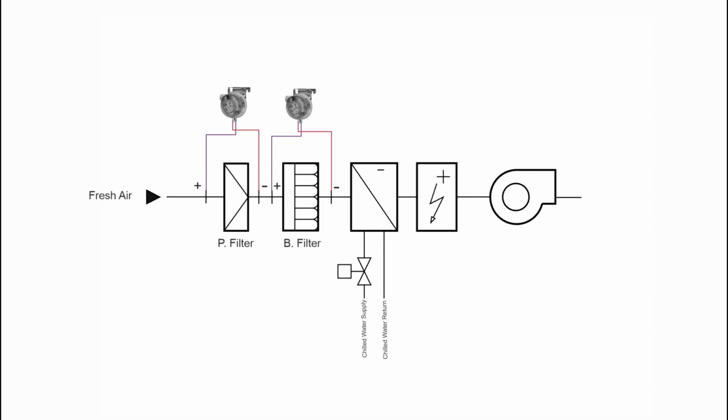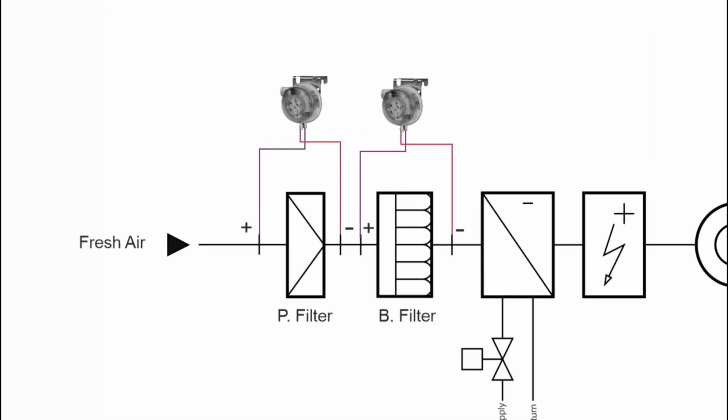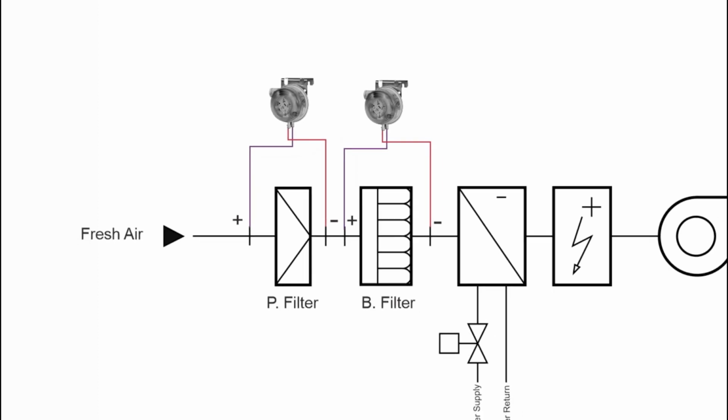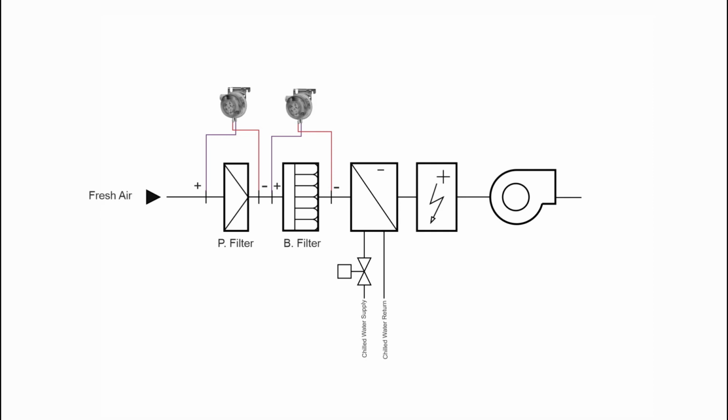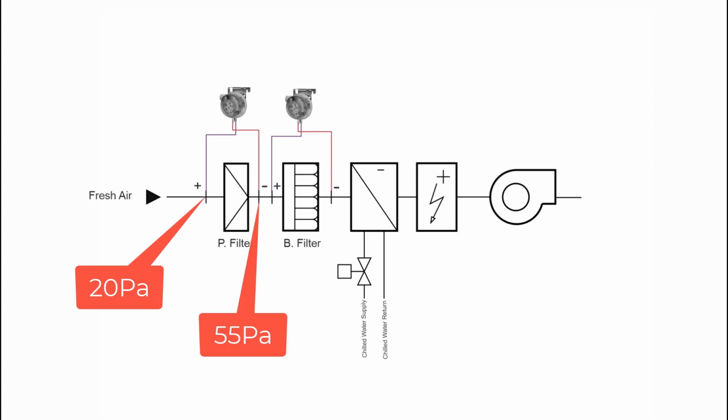This will be the application of a differential pressure switch in monitoring a filter. This one is for the pre-filter and the other one is for the bag filter. As you can see, the positive port air tubing is connected to the positive side of the filter and the negative port is connected to the other side, which is the negative side of the filter. We gathered actual air pressure readings on each connecting port to see what the difference is. Before the pre-filter, we've got 20 Pascal air pressure coming from the fresh air inlet duct. And after the air passes through the pre-filter, it becomes 55 Pascal.